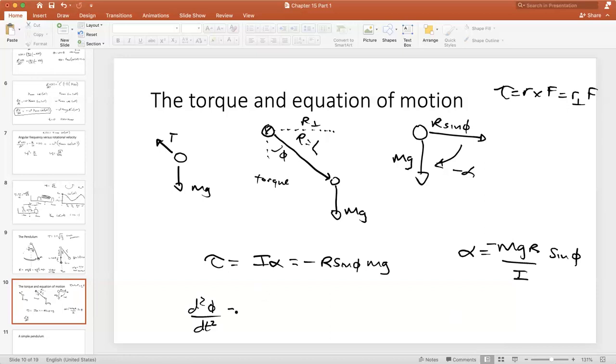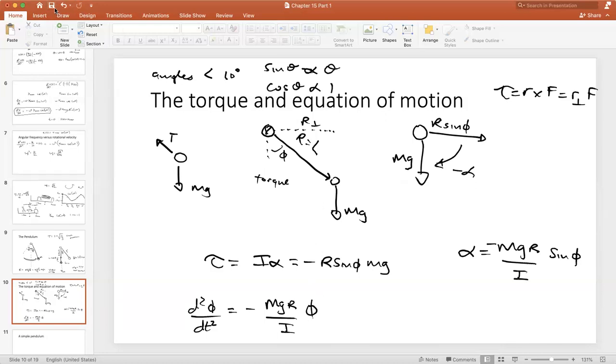Secondly, for angles less than 10 degrees, we can use that sine theta is approximately theta, and cos theta is approximately 1. That's the small angle formula. It applies as long as essentially the angle is 10 degrees or less. So we're going to assume our pendulum is originally pulled out no more than 10 degrees, pulled away from the center, no more than 10 degrees. If we do that, our sine phi becomes phi.